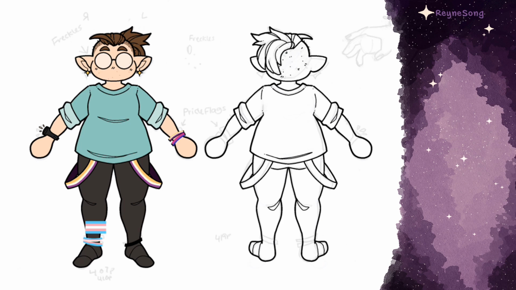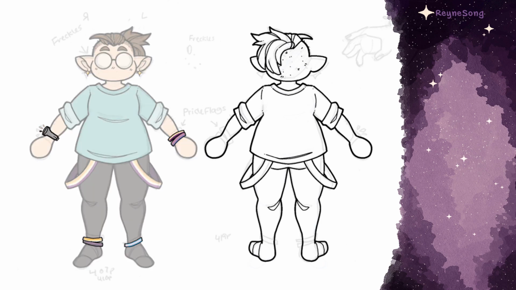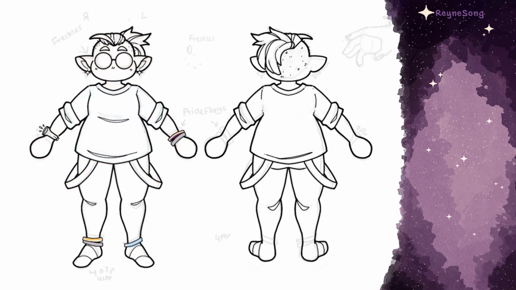At this point in the piece, you can see me coloring in the bangles on their wrists and ankles. I tried to incorporate my pride flags, but in hindsight, I'm not a big fan. I've been a part of the LGBTQ+ community for a long time, but the bi and trans labels are still new to me. I'm also not quite used to their colors when it comes to incorporating it into my art.